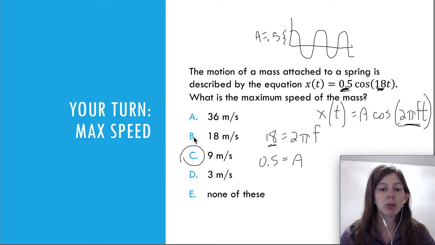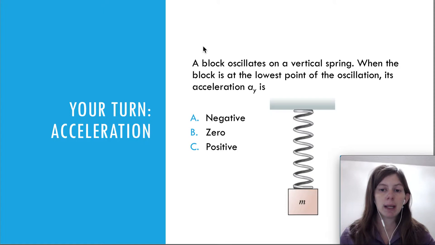So the reason for this problem is just to get you used to when you're given an equation that you can pick out the variables from it. You can pick out A is in front of cosine. You can pick out 2πf is in front of the time. We have one more question for this section here.